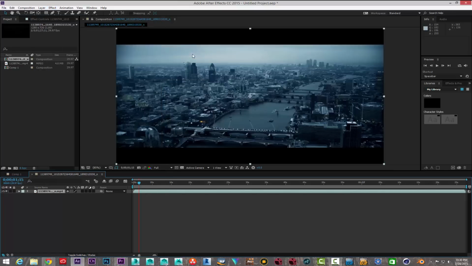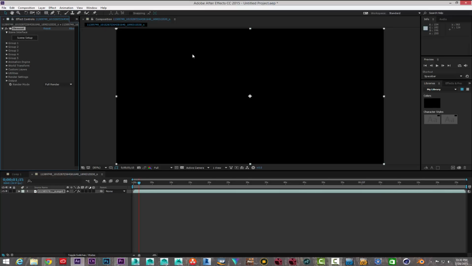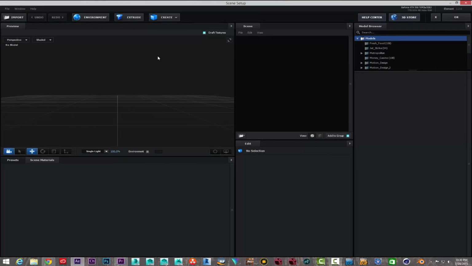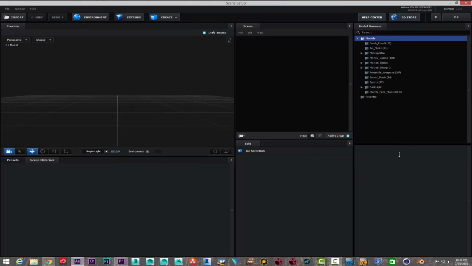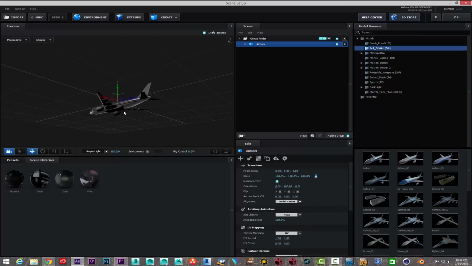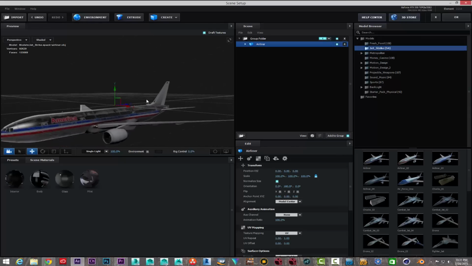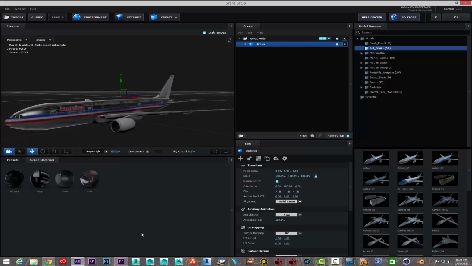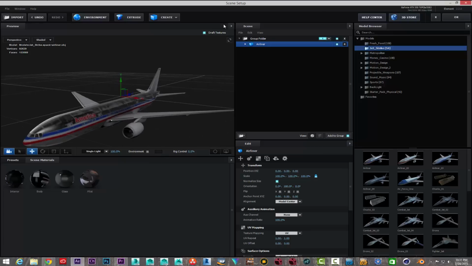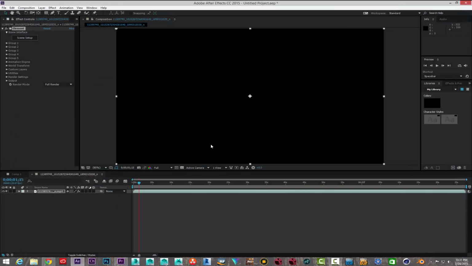To me, Element 3D looks more like Cinema 4D. It's based around Cinema 4D. So you're staying within After Effects, and you're doing your work, and you can play around with all your models and add models to your scene. Not only that, you can import models which you create in Max or Cinema 4D. You can create models within that to add to your scene to give it a bit of realism.